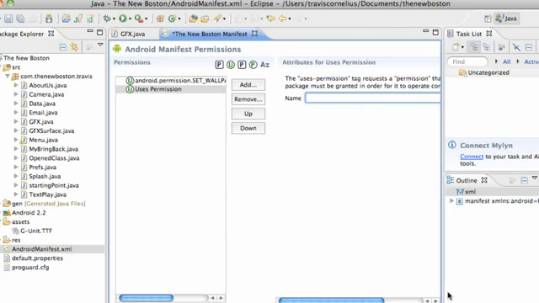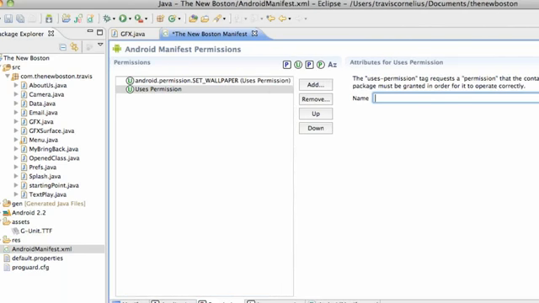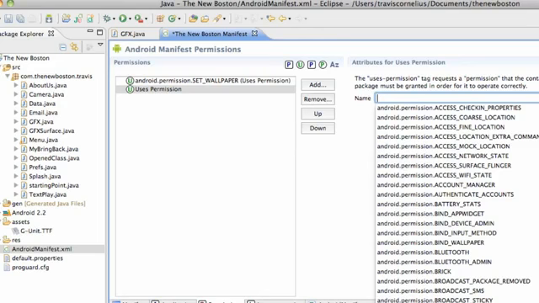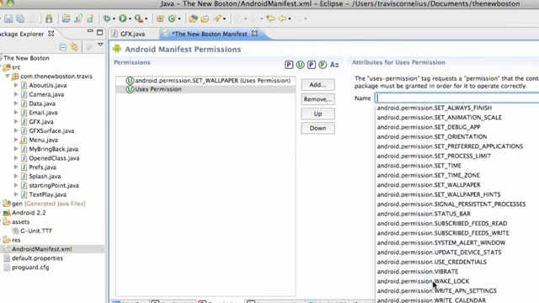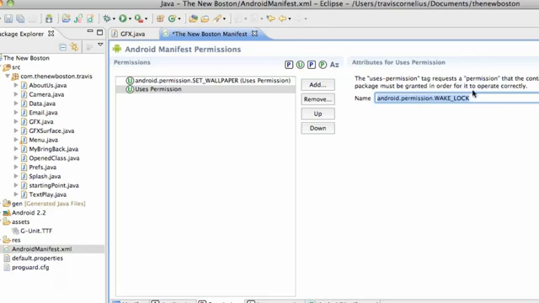We're just going to say uses permission, and we're going to search for WakeLock. There we go. Search for WakeLock right here, and then we can access the Power Manager and set our WakeLock. Otherwise, it won't work if we don't use that permission. So just save that, and we're good to go.